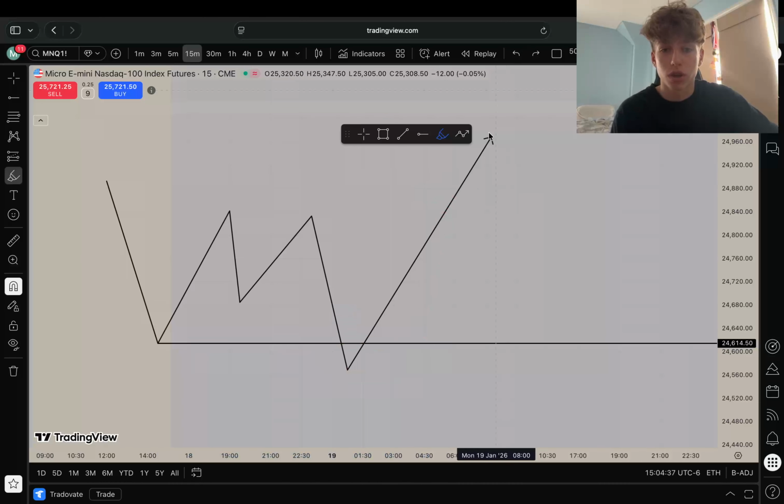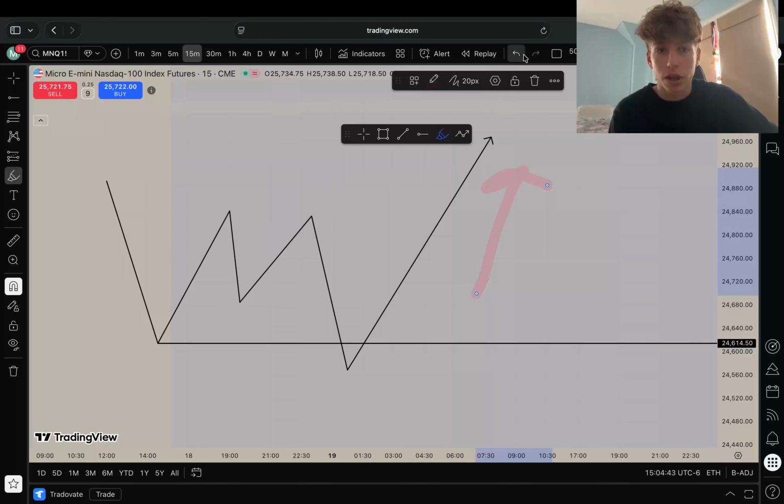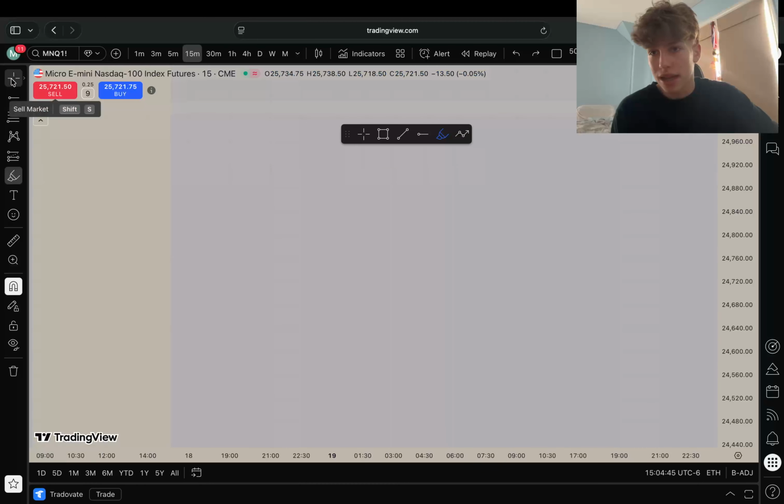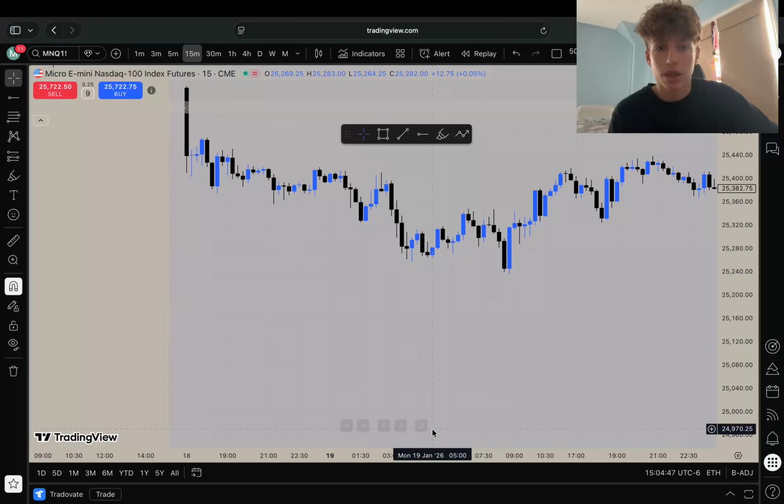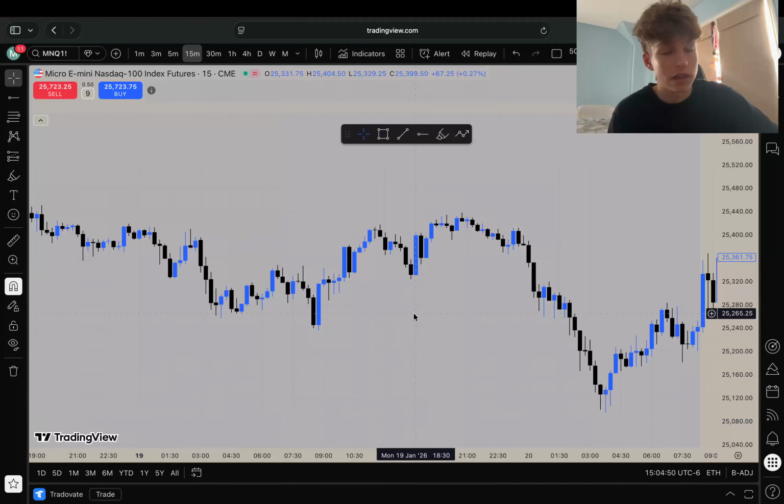Okay, that's important to us because if we're going to be seeing this strong of a reaction to the upside, we want to align all of our biases to look to the upside. Okay, again, that's getting into daily bias more, but I feel like it's something to go over, and you guys will obviously learn it eventually, right? So that's pretty much it.